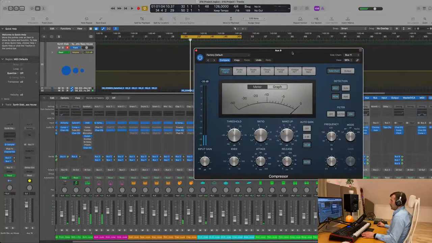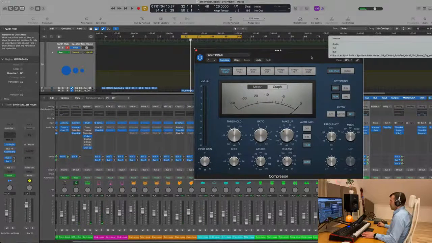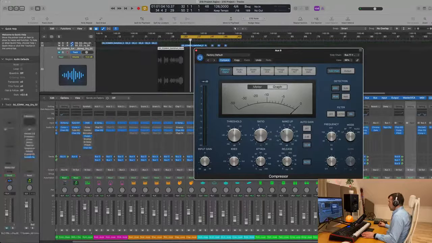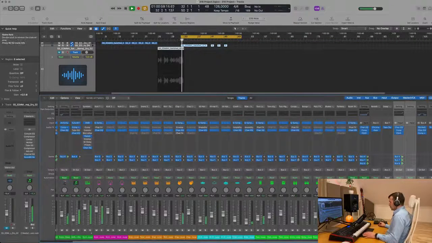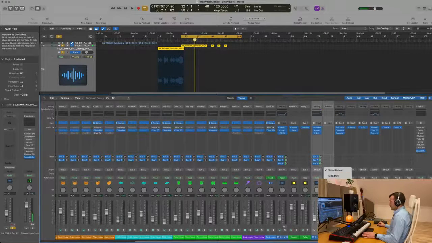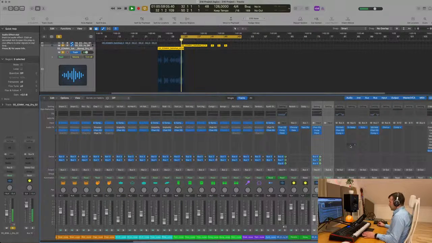I think I might have messed up something here. Yes, the sidechain is coming from bus 11. Okay, I'm going to check again. Synth tab? No, definitely not synth tab. It was the vocals here. It's very strange because I am certain that I routed these to the right bus.